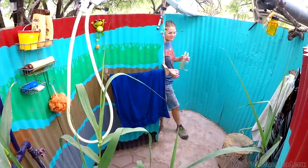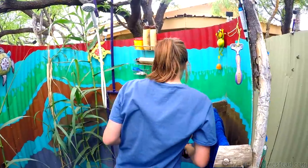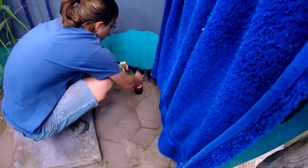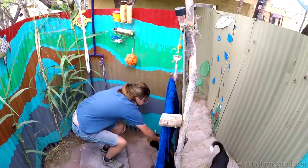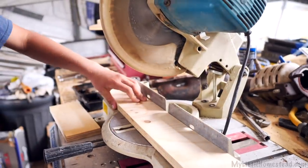After I made the soaps, when I went into the shower, I didn't have any place to put them. And we have this stupid shower rack in there that's metal and tipsy-turvy. I didn't want to put glass up there. And so I was like, it'll take me 5 minutes. Let me just go make a shower caddy.